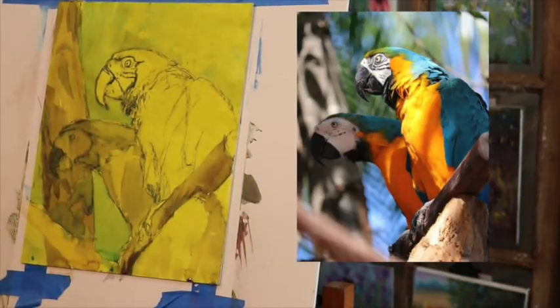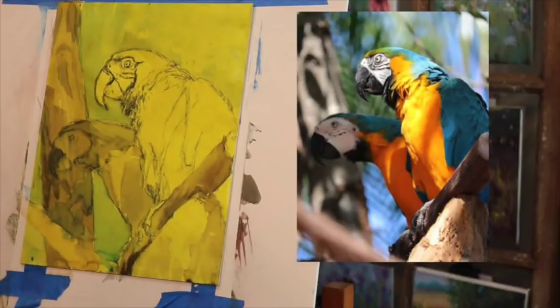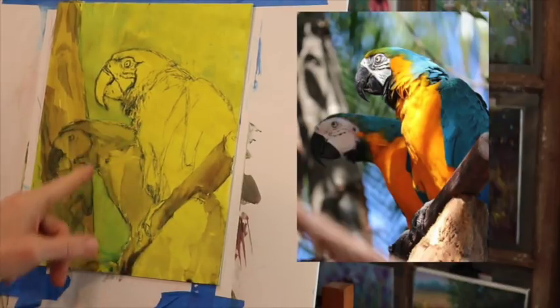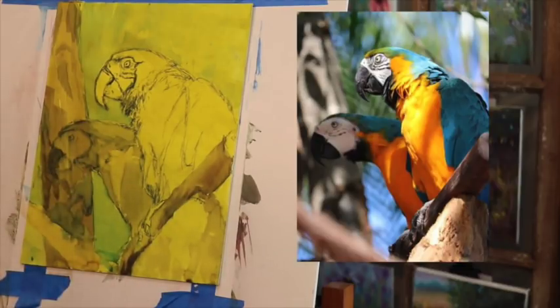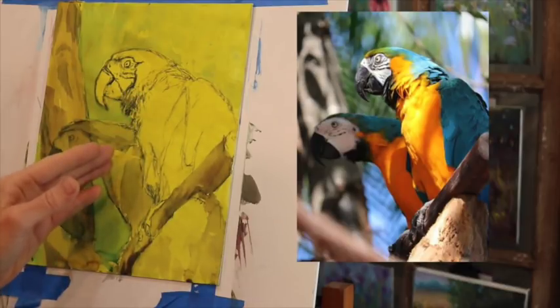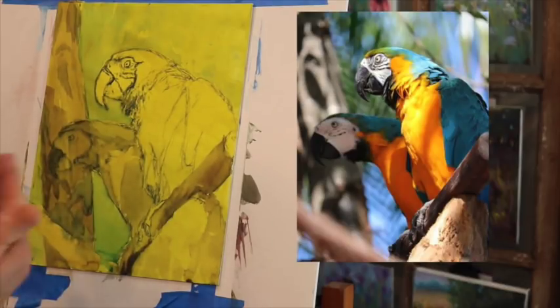So I can already see now that just doing the little bit of watercolor wash has helped with the sense of value. If I squint my eyes and look at the photo, I can see that that back parrot is way darker. Even the highlight on his chest that I have here is a lot darker than the highlight here. Sometimes we have a tendency to go, oh, that's bright, but you've got to compare your values with your lightest value. It's always good to get your lightest value in mind and your darkest value in mind.